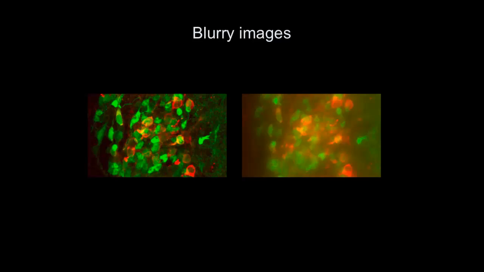So they will recreate an image, and that's why you see structure in this image. Okay, so there's still structure in the image, but at the same time, there's also a lot of defocus contributions that are overlaid. And so this is not good, and this is a typical thing you would encounter if you just put a slab of tissue in your regular microscope, you will see things like this. And it's very hard, and this is not the way to do tissue microscopy. Okay? You have to solve this problem.